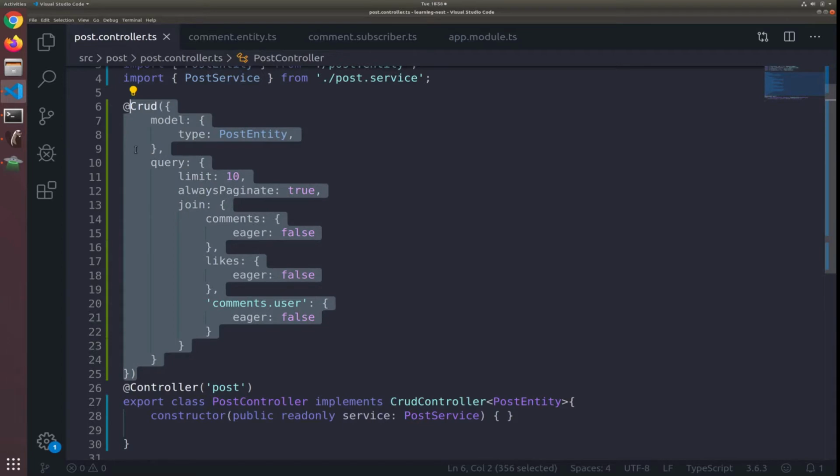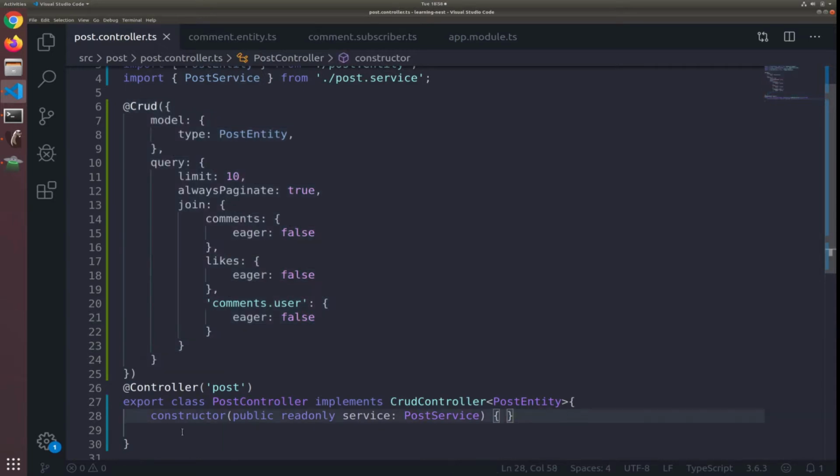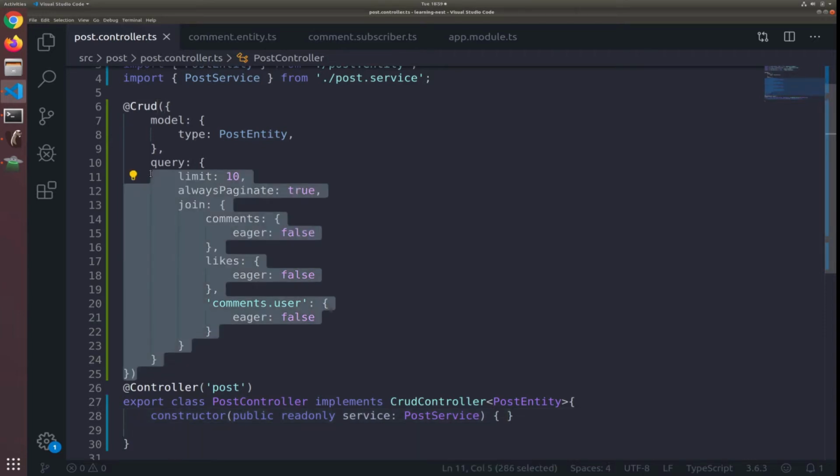If you try to sort or filter by it, it will just produce an error, which is not good. The second option is to define your own route, like adding a GET here. You can do that, obviously, but you will lose the CRUD utilities for this route. You need to implement this by yourself, which is a waste of time.